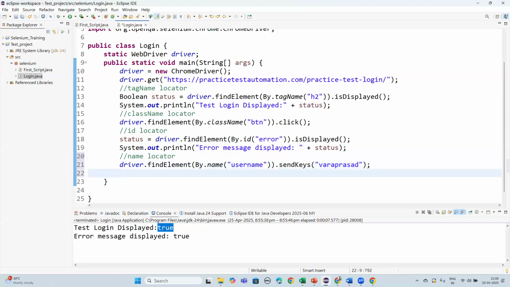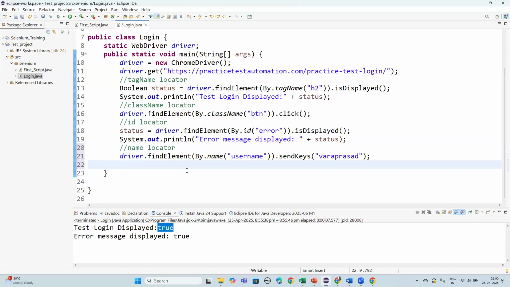Okay, guys, you please finish the execution as well. Please let me know if there is any issue or if it is executed successfully.